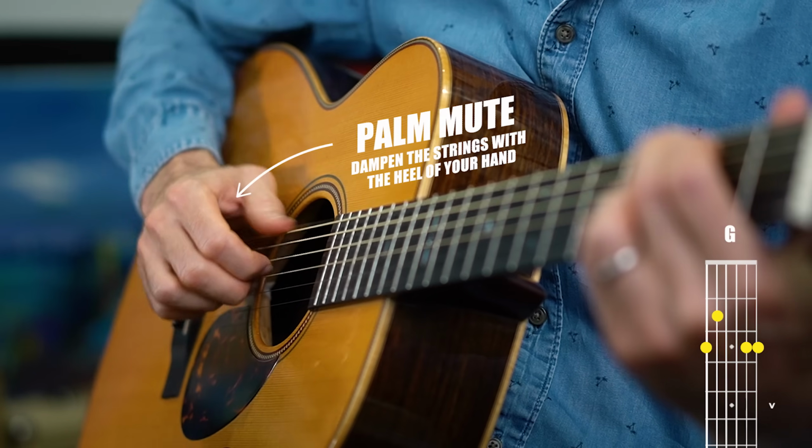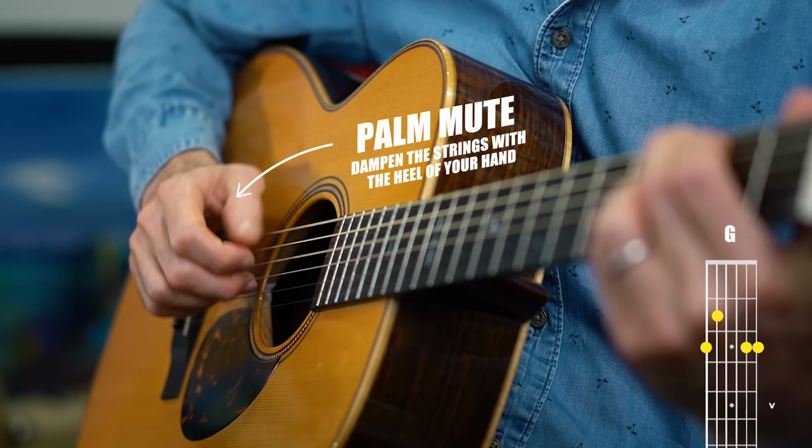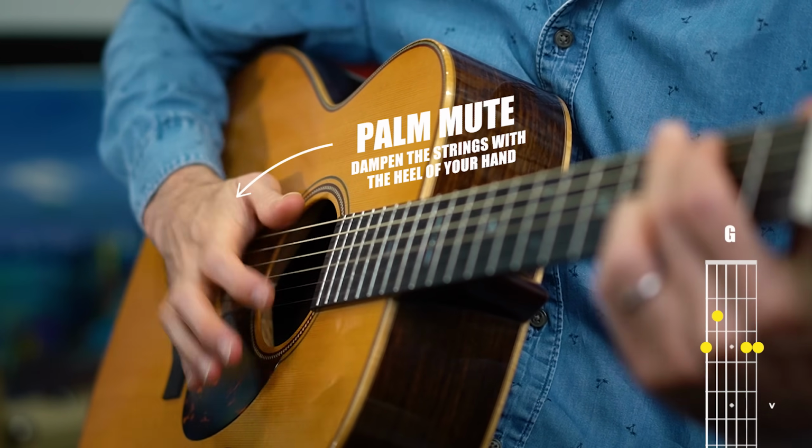And that flick is really accompanied by a palm mute in this situation. There, the fingers are doing a little bit more work with the roll, so I'll slow that down.